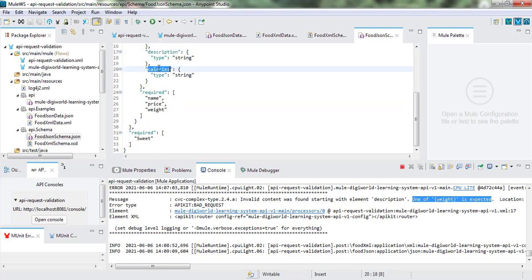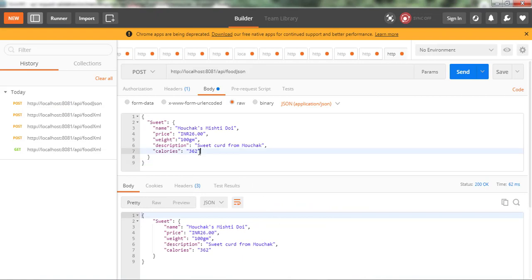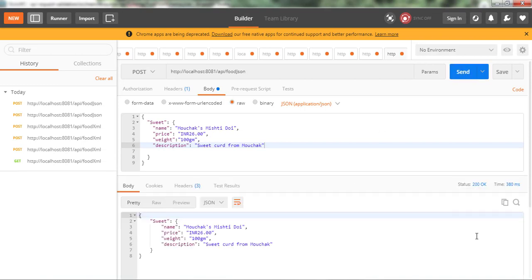Description and calories are not included. So let's do the same thing here. I'll remove this, and this comma I also have to remove. If I send it, it will give me 200, right? That means an optional field you can put in your sample request, or it may not be present, it doesn't matter, and the request will be accepted by our API, right?